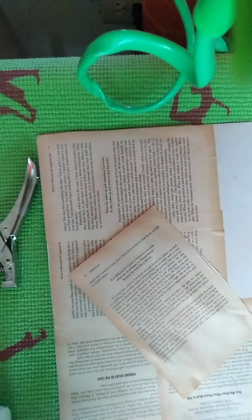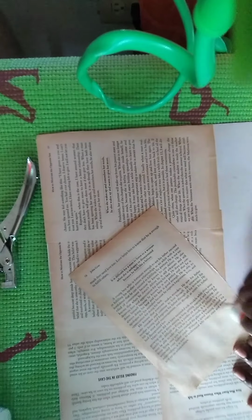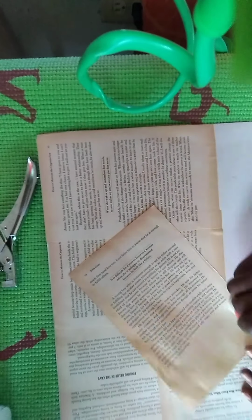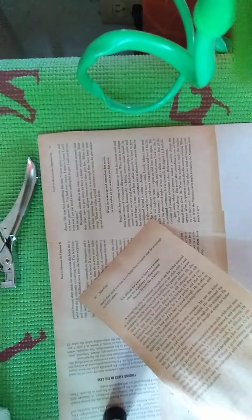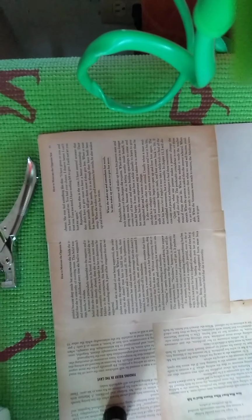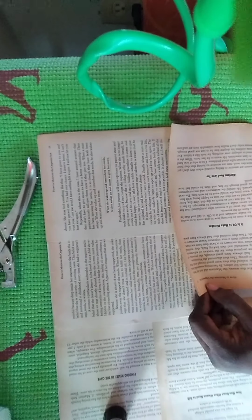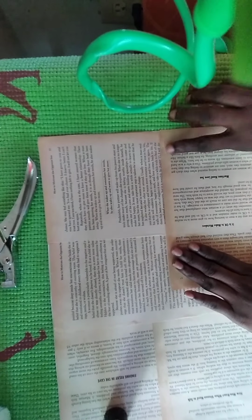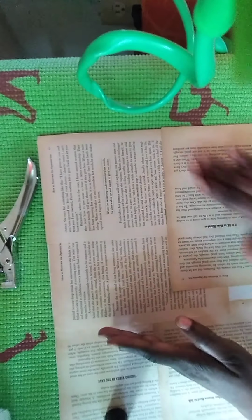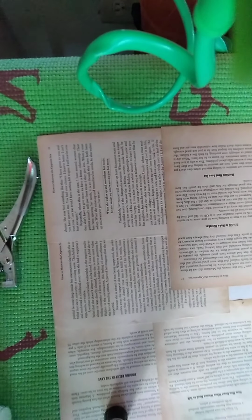It may change. Whenever I see glue on sale, or even not on sale but at a good price, I will jump at the opportunity to purchase it and secure it for when I need to use it. When I went on vacation last year, I went to my nephew's wedding in Georgia and went to the dollar store, Dollar Tree, and Dollar General. And they had all these really nice glues that are pretty pricey in Trinidad. And I bought some. But you would be amazed how quickly a suitcase gets heavy and overweight.